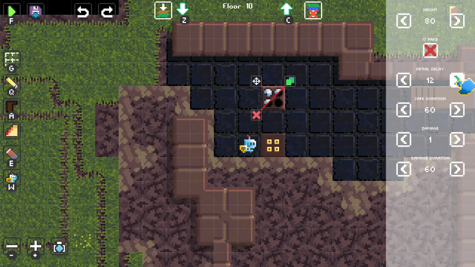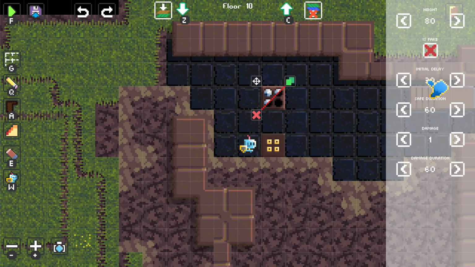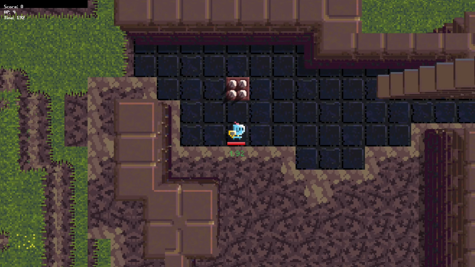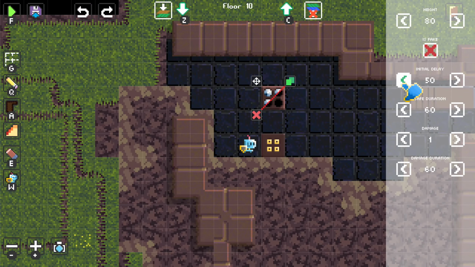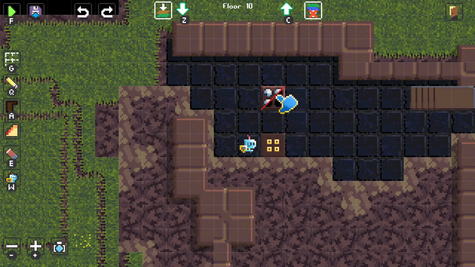The initial delay only affects the time since the level started. Since the moment I pressed the start level button, it sets for how long the spikes will still be pulled in, so be safe. It's in frames, so 30 frames means half a second. I can make it higher to be exactly 1 second. So if I start, for 1 second the spikes do not appear, and after 1 second they start working as normal according to save duration and damage duration. If I set it to 0, as soon as I start, it shoots.